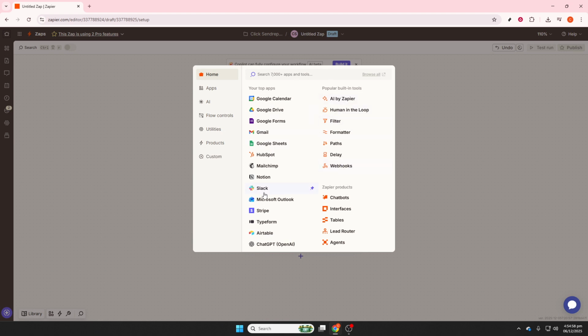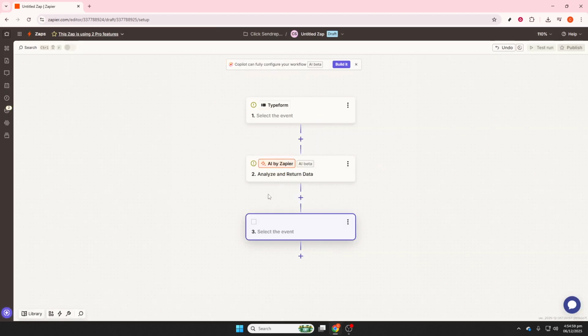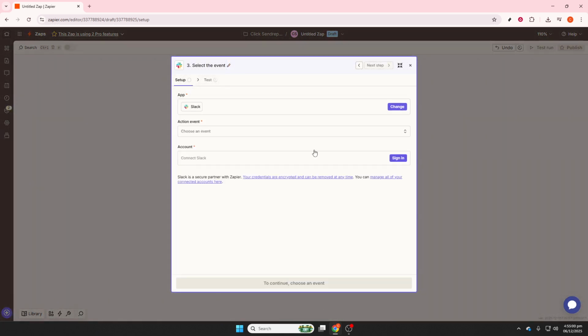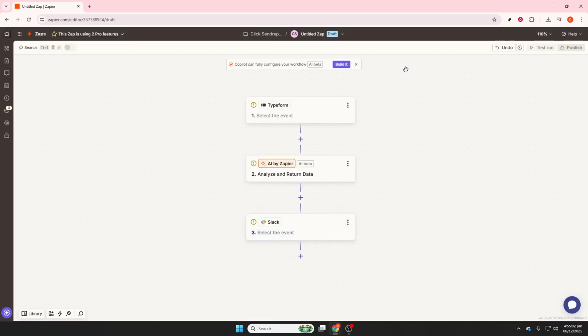If you run into permissions issues, check that your Slack role can create channels and invite members and confirm the name isn't already taken. Time to test. Click Test Action and let Zapier create a real channel. Hop into Slack and confirm it appears in your sidebar. If something looks off, revisit the AI prompt or the field mapping and test again until it's right.